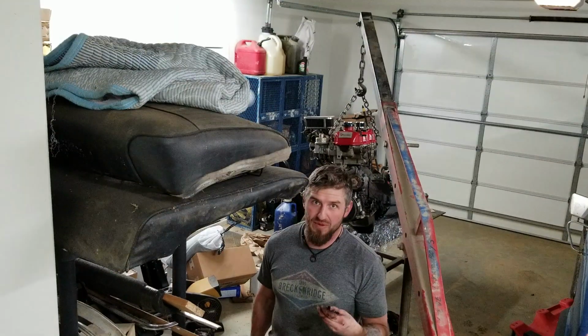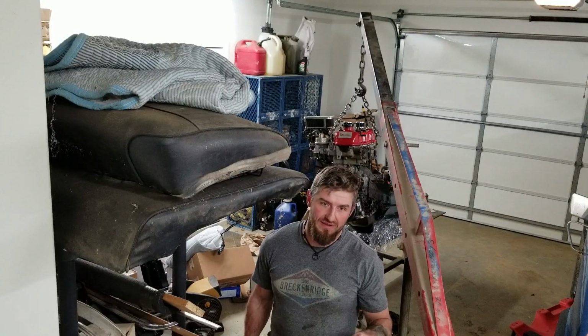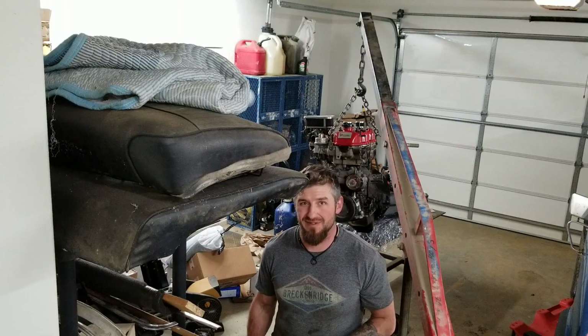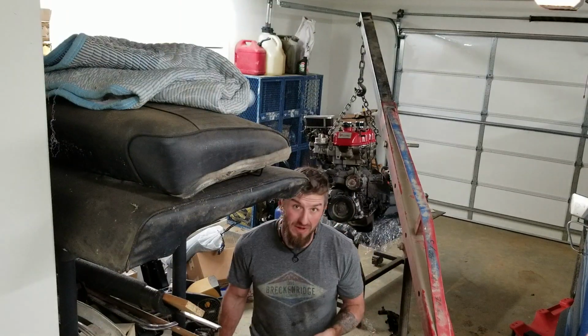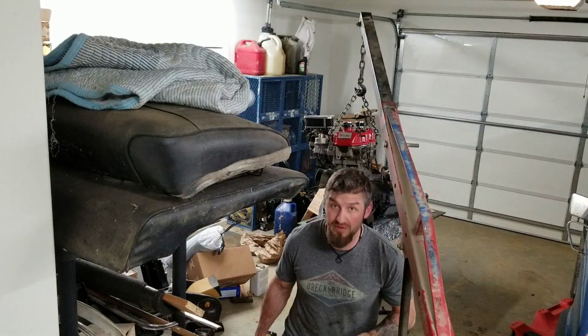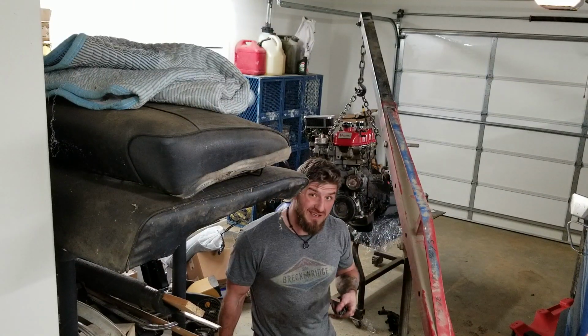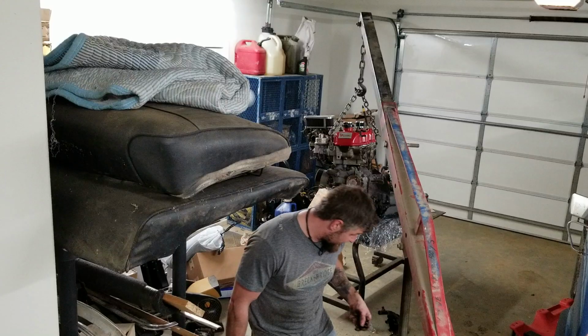I noticed the other day when I brought that other motor home, it had been riding on the distributor, the rotor. There wasn't a cap on it, on the tire. So I'm not sure if that messed up the distributor or not. So I went ahead and pulled the distributor out of the other one. And we're about to have the flywheel off. This is the last thing I think we need, so we're real close.